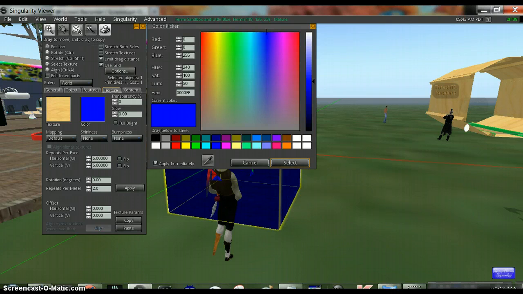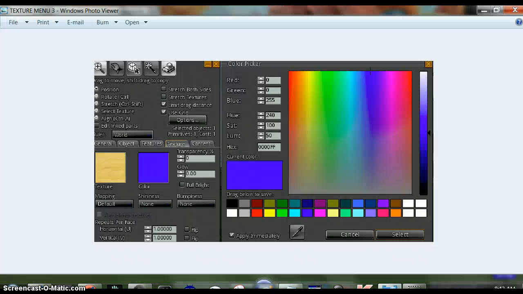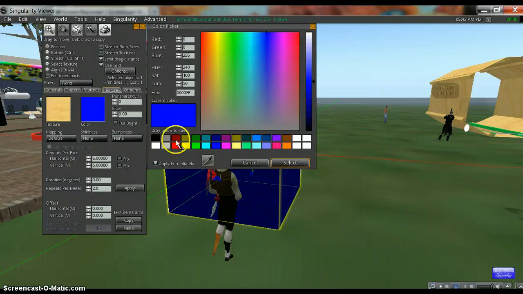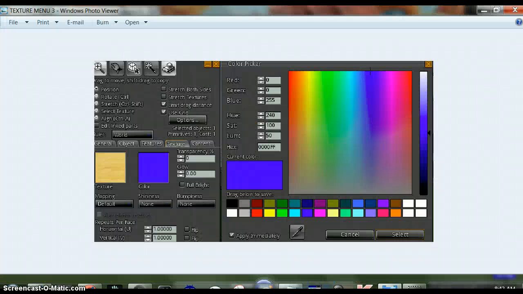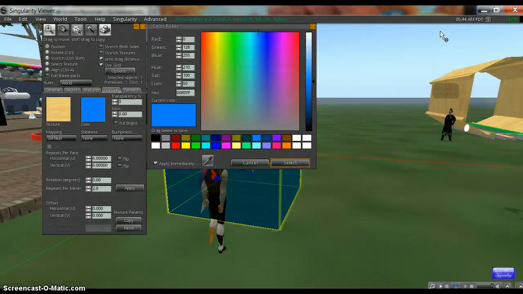Is that the blue one that we were working with? No. Okay, we were working with something just a little bit different. There we go. Okay, that's the same as I had it in the picture. I clicked here, and then I clicked over here, and that is what we were looking at.